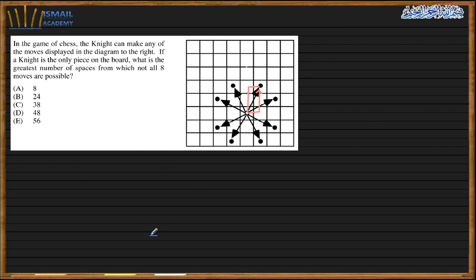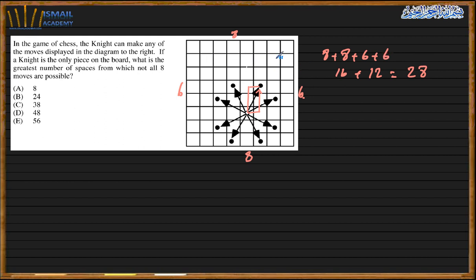So obviously, we cannot make the move here. So we cannot make all the moves, because if the knight is here, you can make only a limited move. So the outer ring is impossible. So what do I have? I have here 8 and 8, and here 6 and 6. So 8 plus 8 plus 6 plus 6, which is 16 plus 12, which is 28. And keep in mind that it's 2 by 3.